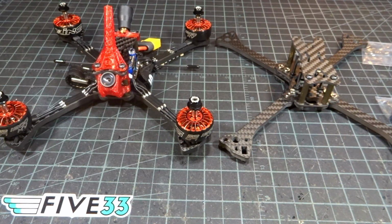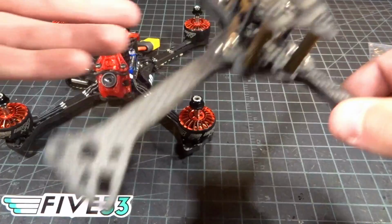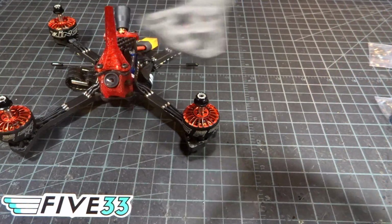So yeah, that's pretty much going to do it for the 533 SwitchBack review with assembly guide there. I apologize if this was a little long, but I just had a lot to say about this frame. Another great thing to say about it is that it is only a $50 frame, so you're definitely not going to be breaking the bank on this, and the quality overall is very, very good. There are no chamfers on the arms, but you don't really need them in a race frame, especially when the arms are the main thing that you're going to be breaking.